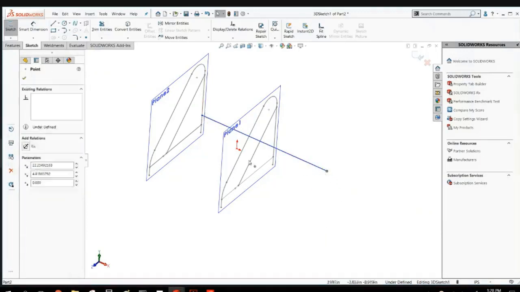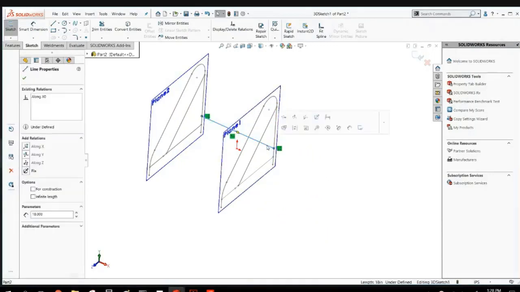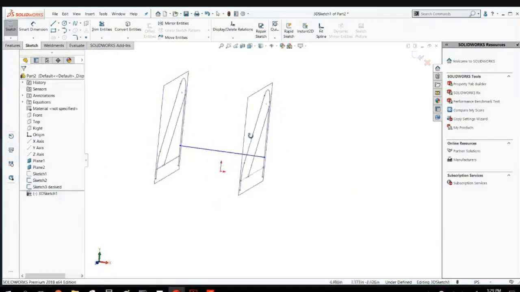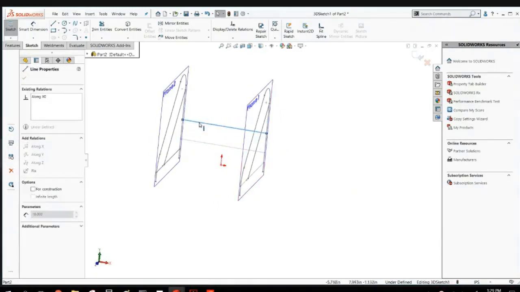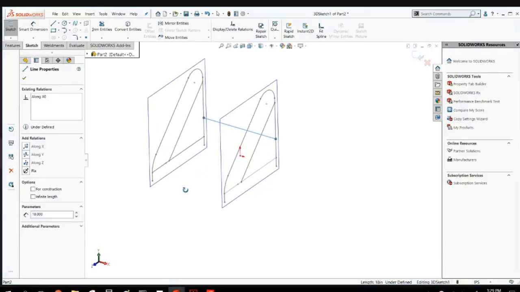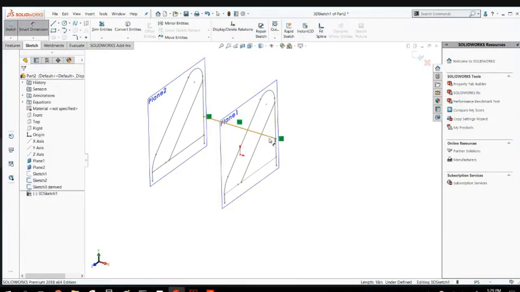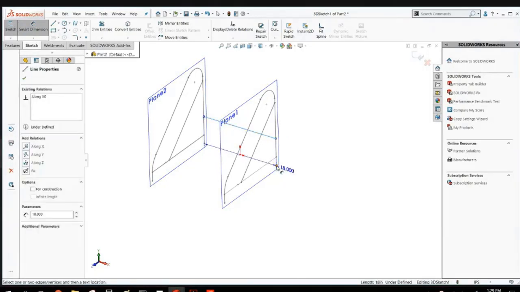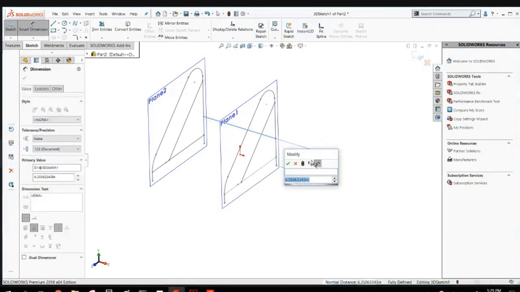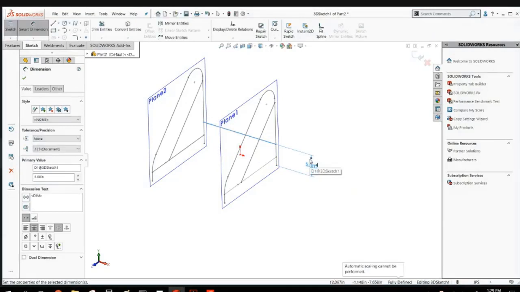You can lock a sketch down with geometry. You can also click on it, add relations. Like if I want this to go along the X, I can do that. And now I know that this thing is going to be parallel to the top plane. You put dimensions like in any other time in your 3D sketches. It'll figure out the orientation of the dimension from the selection that you make to your sketches.